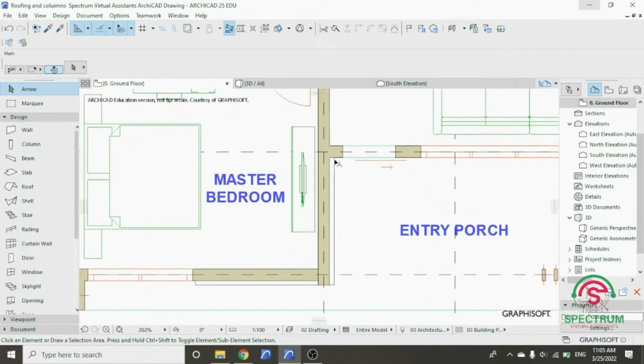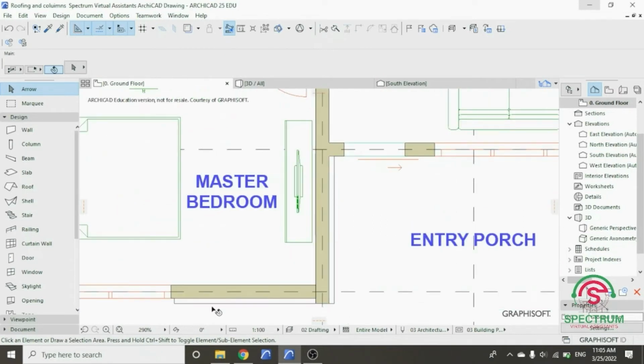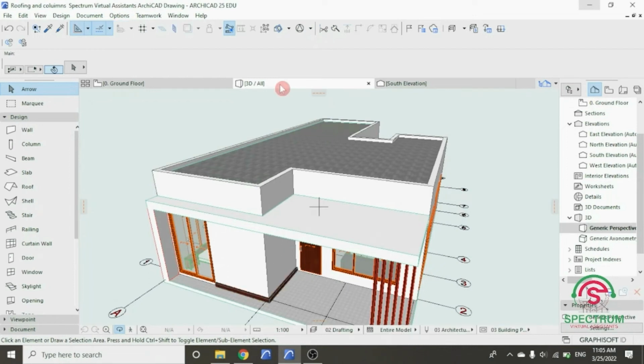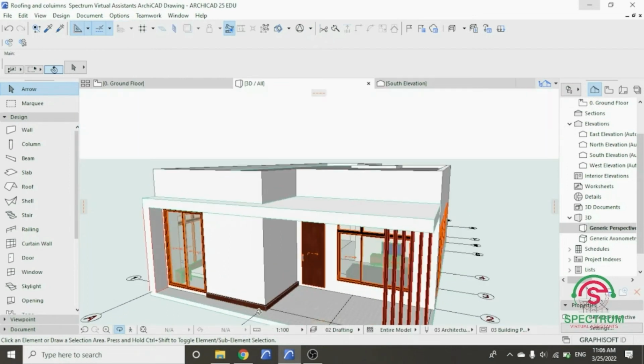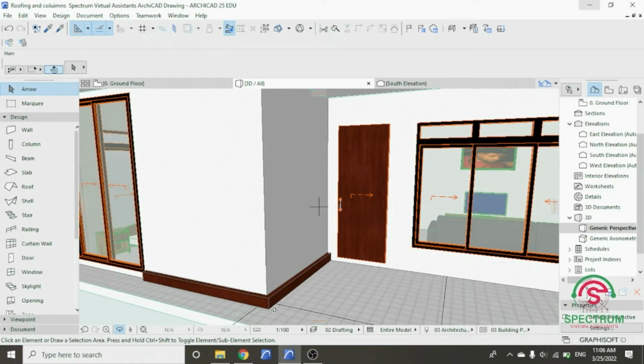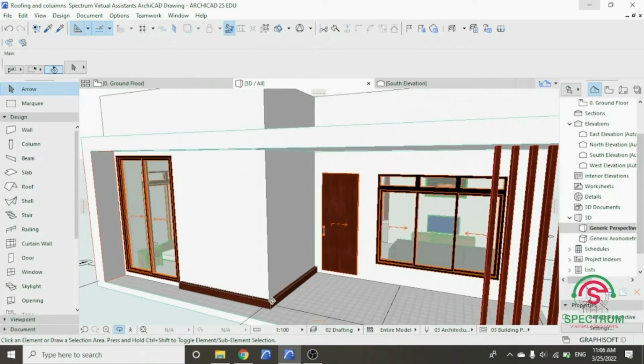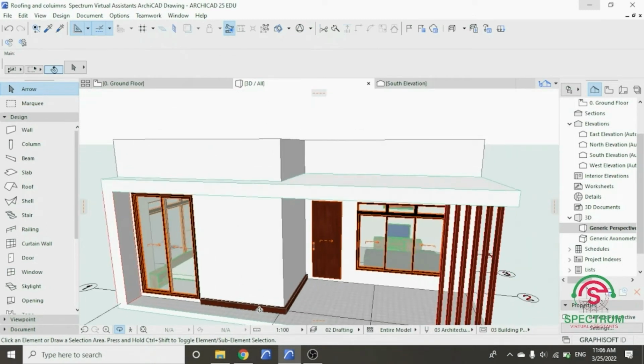Let's view our progress in 3D. And these are our timber claddings that we have drawn.